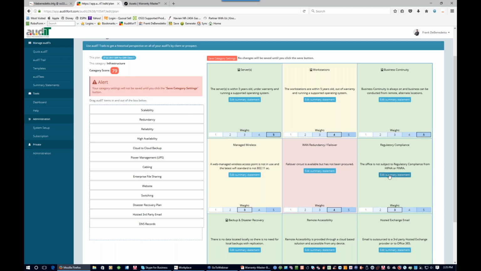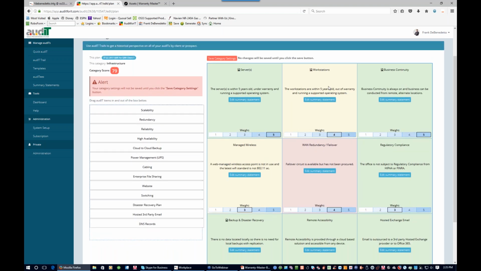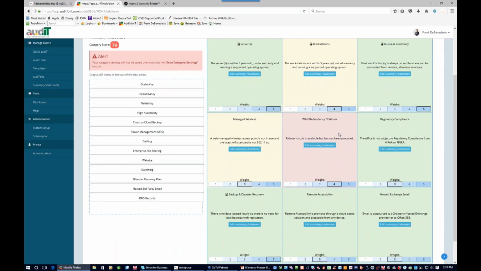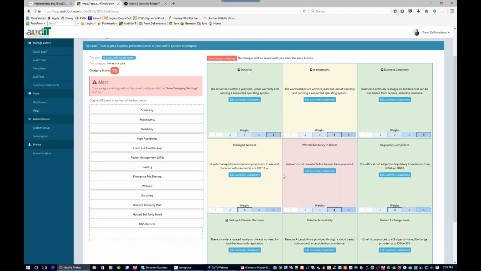Now, someone might feel like, well, you're being deceitful. I mean, the end result is we're trying to get them to replace some workstations out of warranty. I don't feel like I'm deceiving anybody if I'm trying to do that. I'm trying to sell a failover circuit, which is good if they're using cloud. So I don't feel bad. I'm not going to make any apologies for trying to sell that. And I'm trying to get a better wireless access point in, right? That has greater throughput and greater security. So even though maybe we're dialing the score up or down a little bit, I don't feel bad, because what I'm really trying to do is improve their environment, right? So I hope that comes off the right way, Mike.